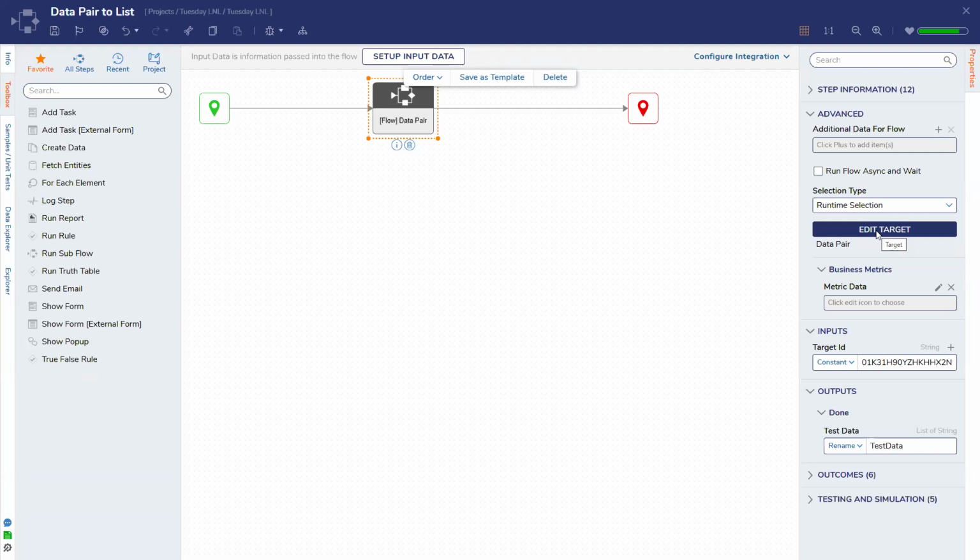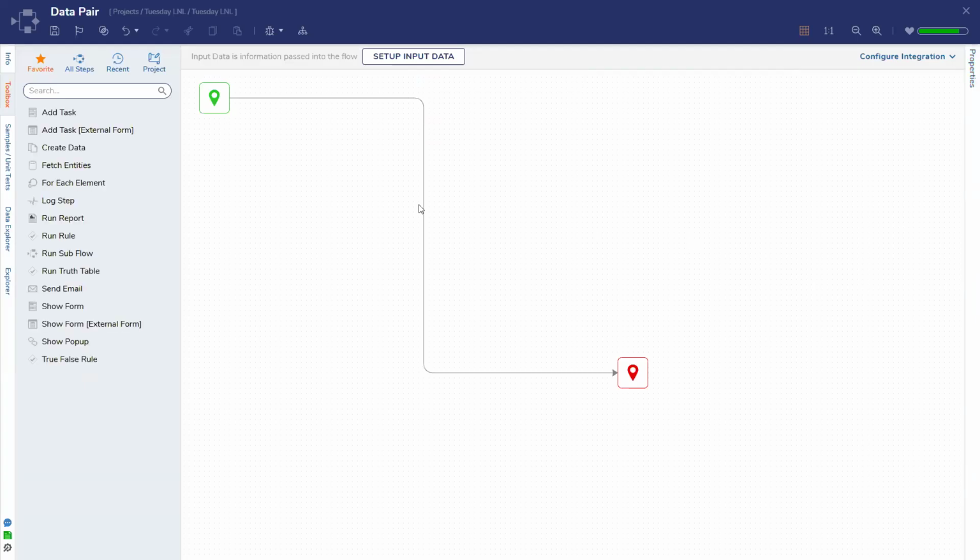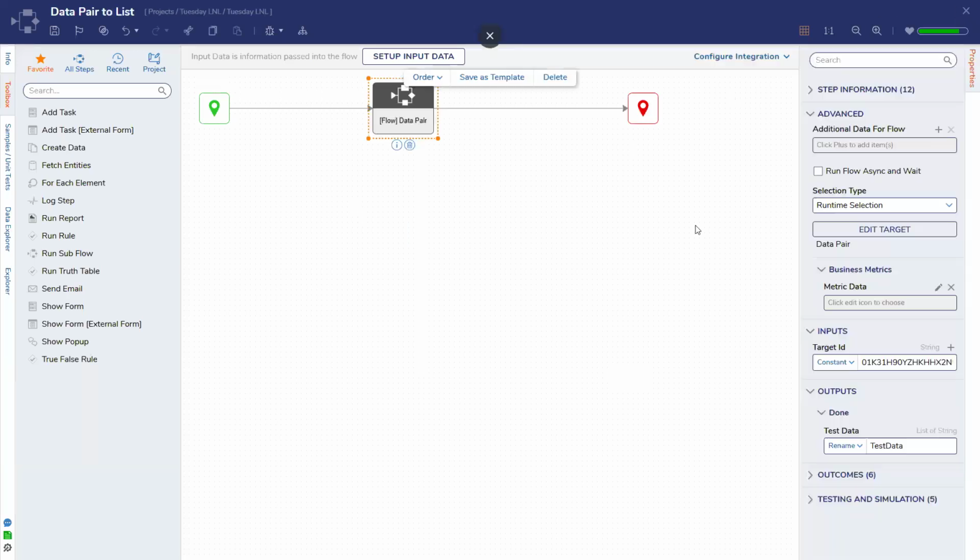There's one exception to that rule, and that is if you run a form inside of your subflow, something that puts the flow into a pause state. Your edit target has to have some sort of form as well. It can be a dummy form that no one will see, but it has to mimic that same behavior. Try that. Let me know if that fixes what you're talking about.